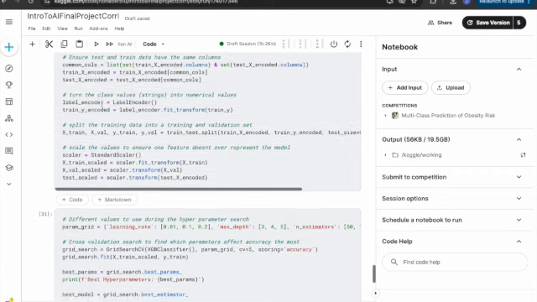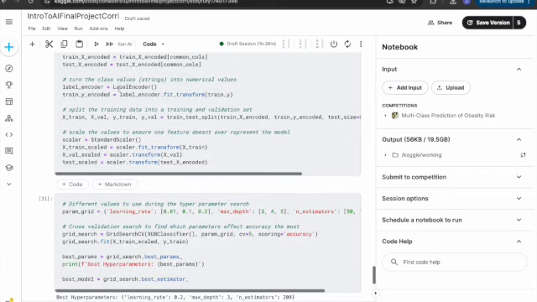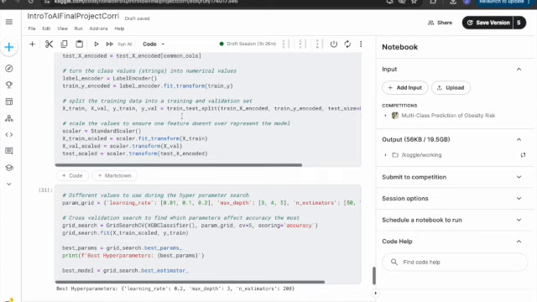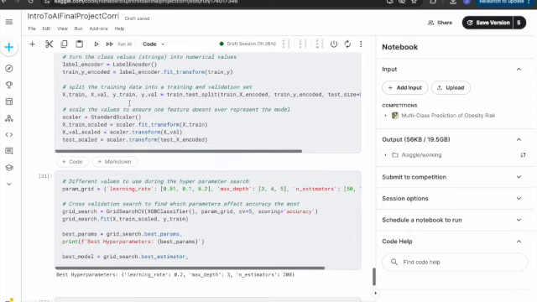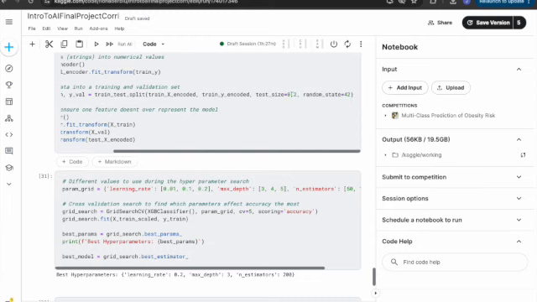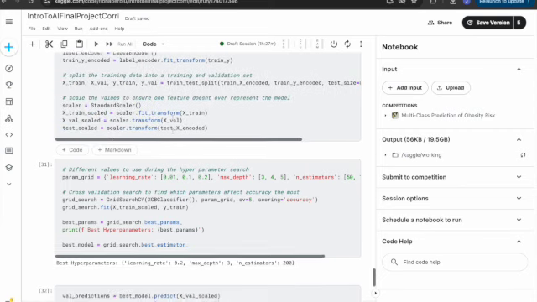And then the next thing we do is those classifications, like obese, obese 1, underweight, we're going to encode into a numerical value so that the model can compare it easier. And then next we're going to split the training data into a training and a validation set, because the training data already holds each person's classification. So we're going to train on the training data, and the validation set, which we have set to 20% of the training data, is where we're going to have the model make a prediction, and then at the end we're going to test how accurate it actually was.